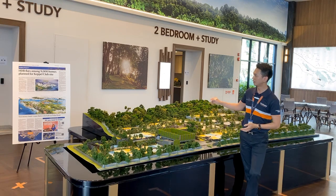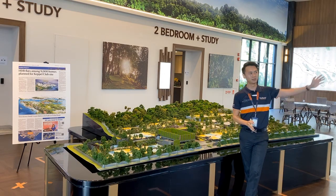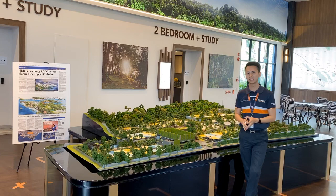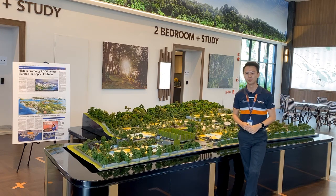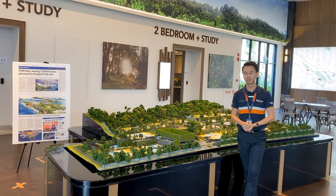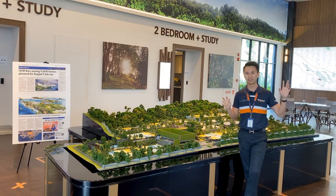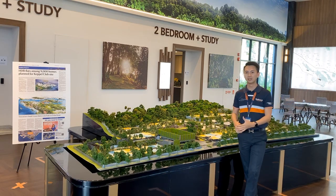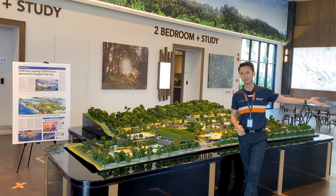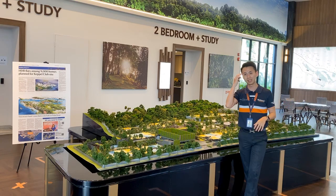And at the same time, what is near future as well is the Keppel Club site. There will be new homes coming up in our nearby region. Keppel Club is actually the golf course near to this HarbourFront area. But of course, you know, HarbourFront already has a lot of new homes, just like Corals. They already sold more than 2,006 per square feet in resale. They are selling with the lifestyle that is near to Sentosa, HarbourFront, the shopping mall, VivoCity. So we are just 2 stations, not far from us. But of course, if you talk about Keppel Club, Labrador Park or Telok Blangah is nearby as well.